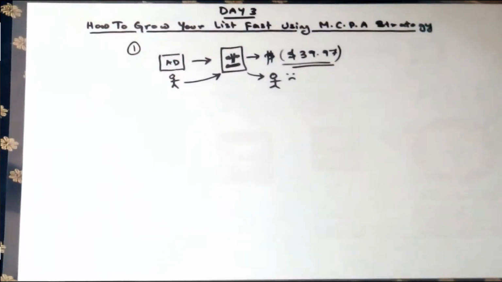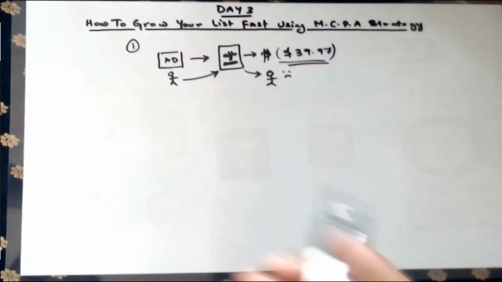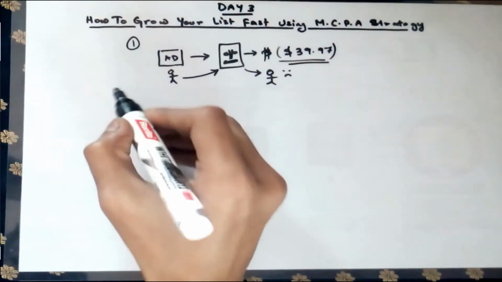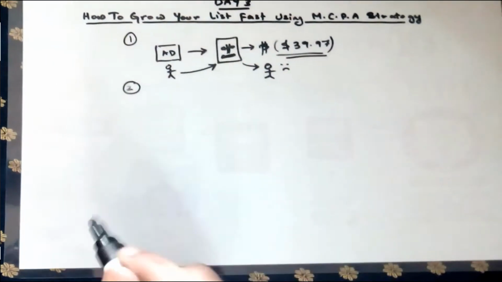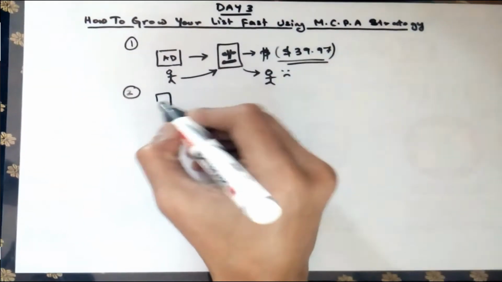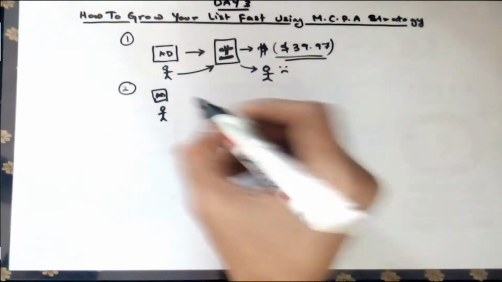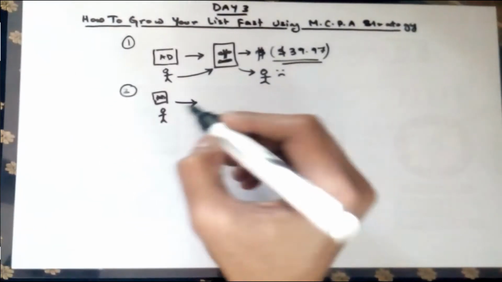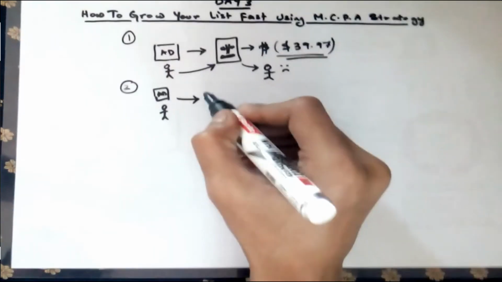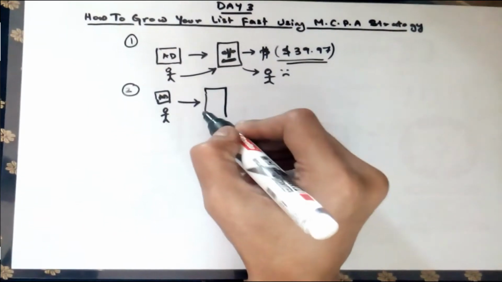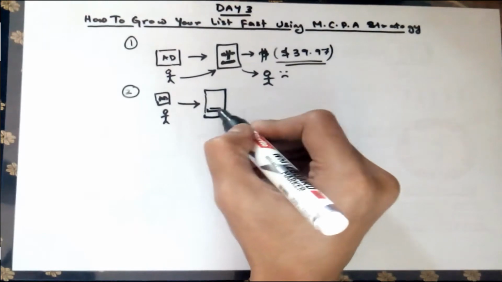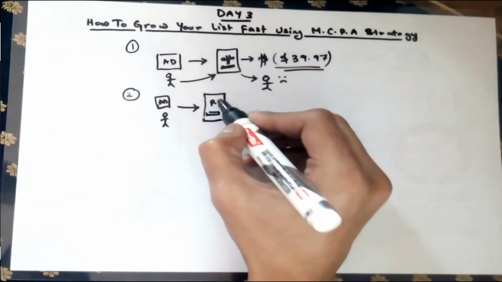So that is why we always have to follow a strategic way, and that strategic way is point number 2. So we are going to create ads, no doubt. Without ads, nothing is possible. We are going to create ads, but instead of sending them directly to the offer, we are going to create an ad that is specific to an opt-in page. This is an opt-in page or a pre-sale page.